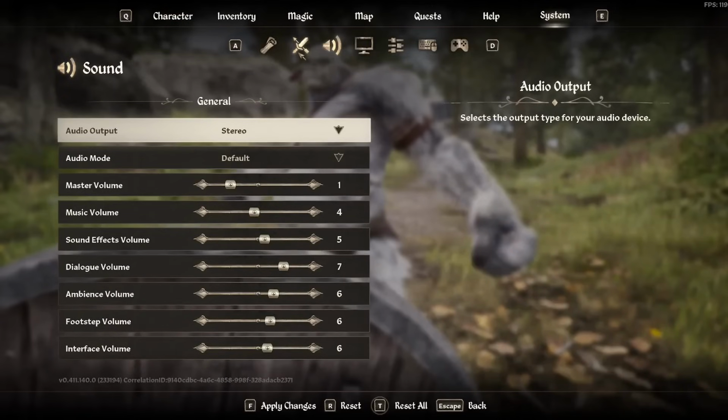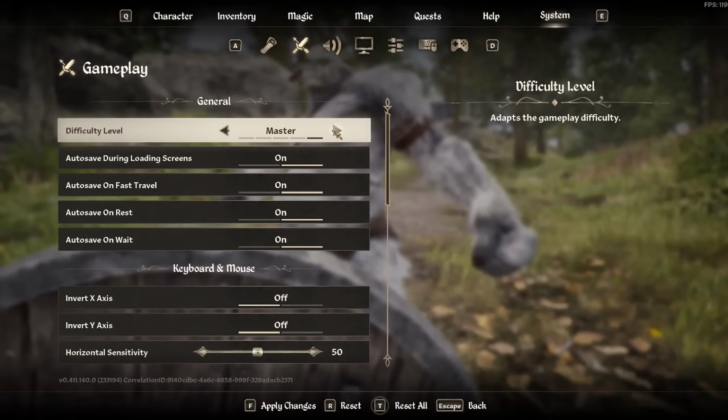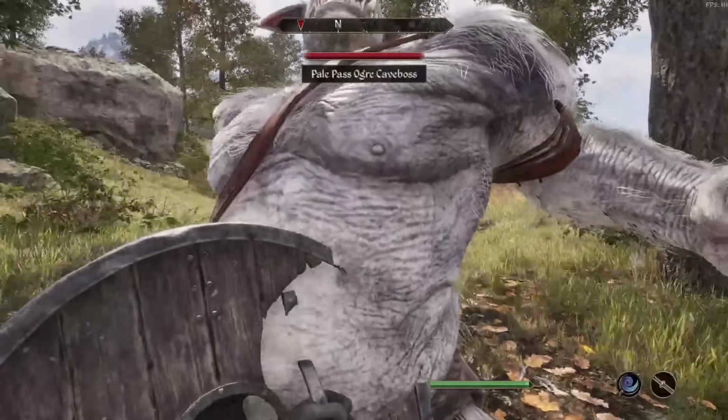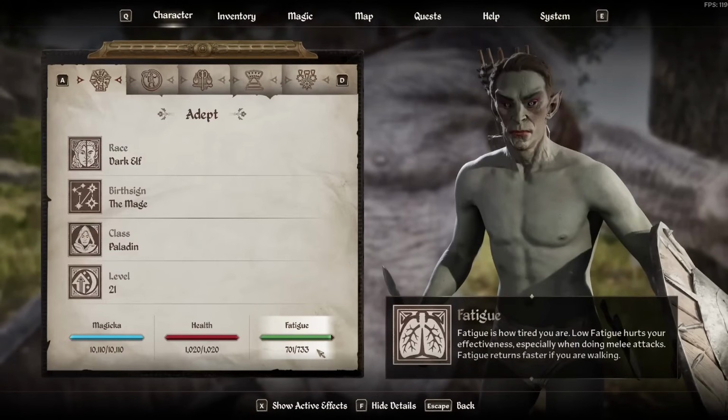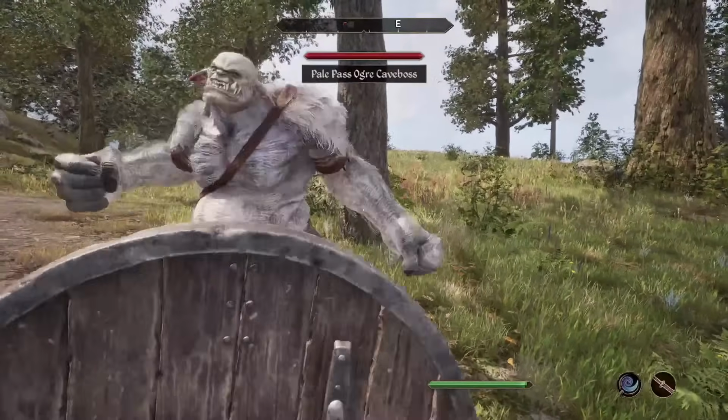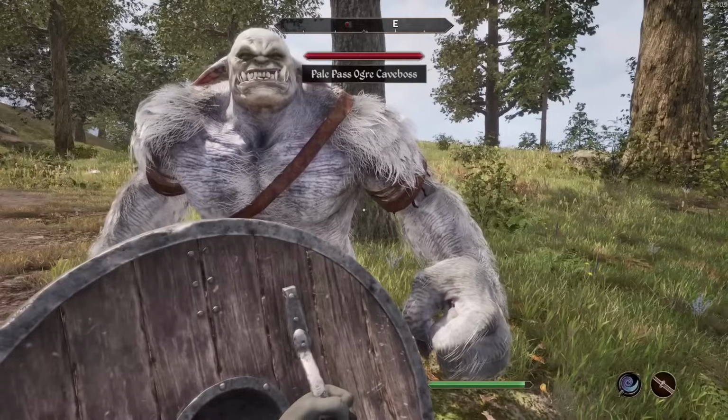This is true even if I set it, that was on Expert, even if I set it to Master, he's still going to do no damage and do the same amount of fatigue cost. As you can see, that fatigue's going down just 20. So blocking is incredibly powerful. I have no armor on this character.